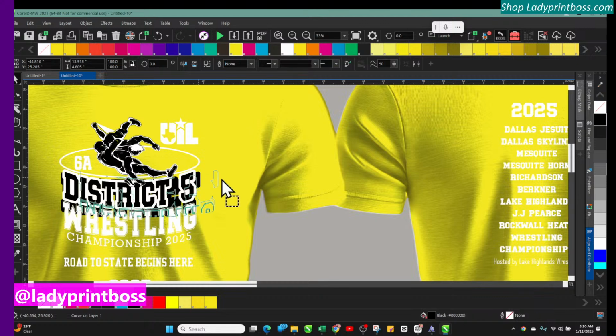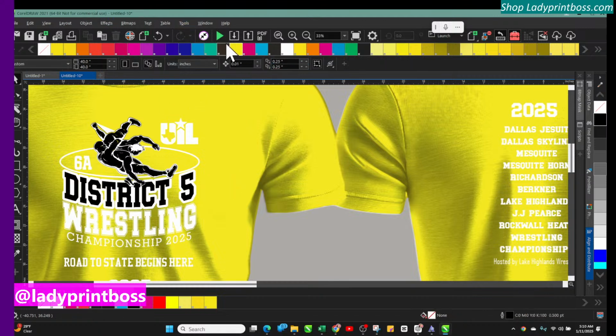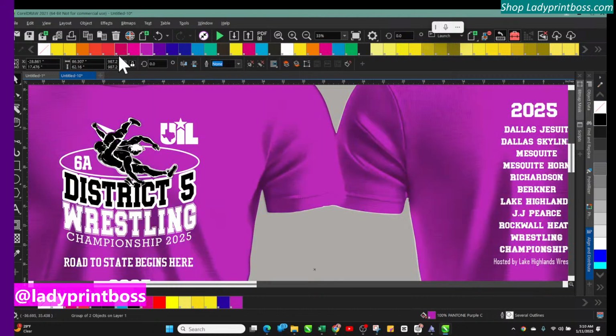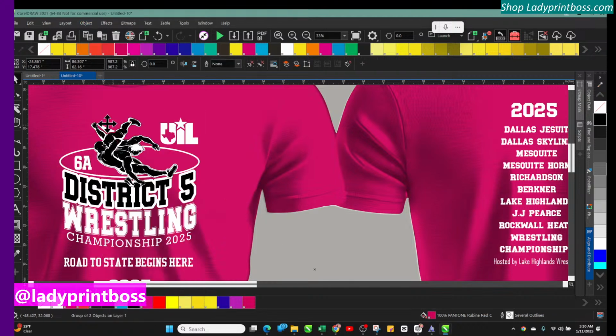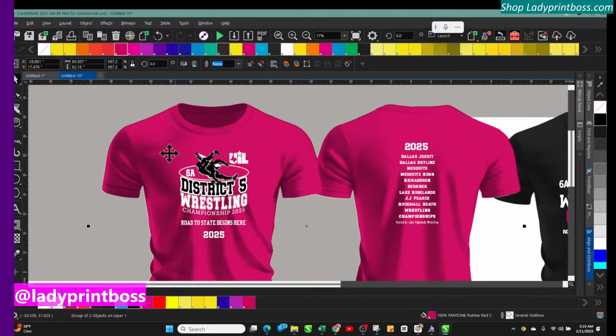So let's go ahead, and we got some extra stuff back there in the background that we're not using. Let's go ahead and delete that. This is why I put stuff on shirts, so that I can see what it's going to look like. So when I do this, I want this in here to be clear. So I'm going to end up doing power clip in that little piece right there. We're going to go in and ungroup that and get that off of there too. A lot of times it's different things that you're doing, and I won't do it here, but just kind of show, because these are going to be one color designs. Remember, these are going to be one color designs.